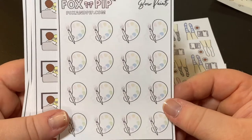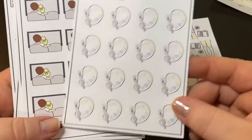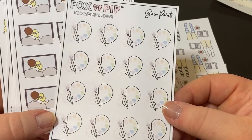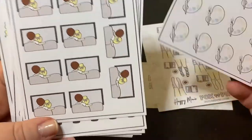And, you know, I recently did, like, the upstairs circus where I painted. I posted a picture on Instagram. And I painted a canvas and stuff. So it's good for stuff like that because I have characters. But, like, I don't always want a character. Sometimes I want, like, an icon. And these are just so adorable. And they have, like, the little paints look like little hearts. Oh my gosh, so adorable.